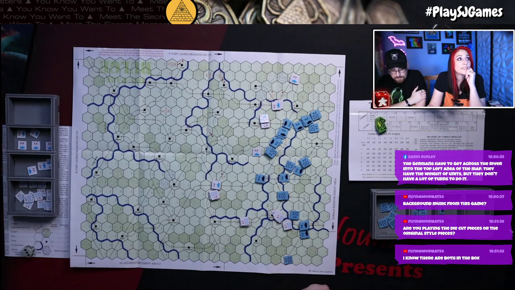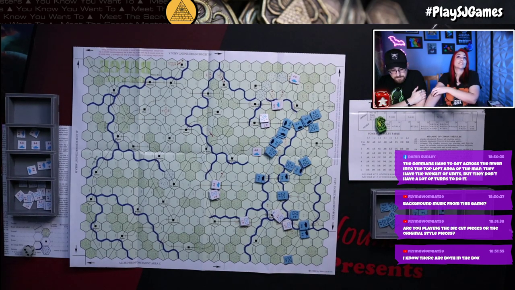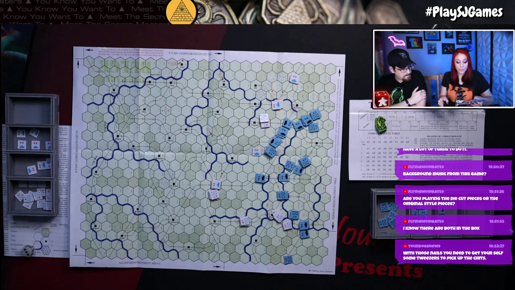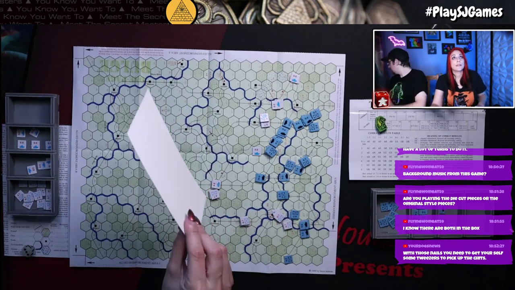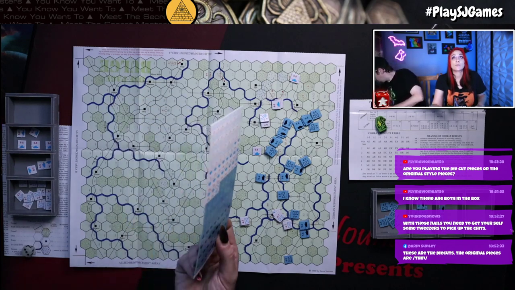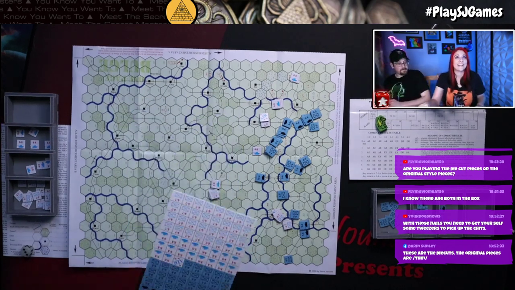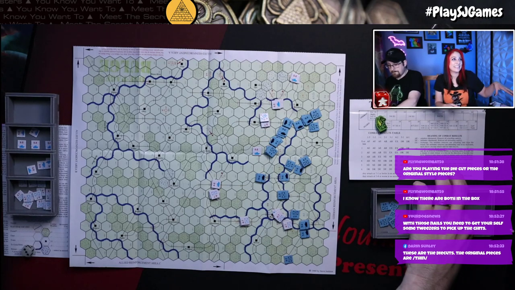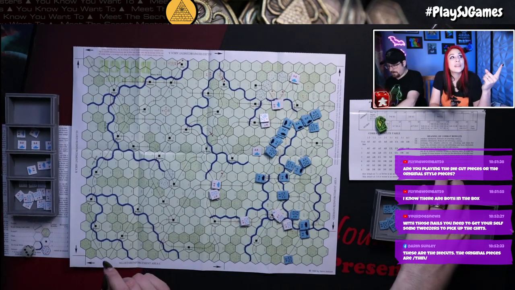We do have a little bit of a bubble going. Are you playing the die-cut pieces or the original style pieces? We are playing the little cardboard pieces. The other thing that comes in the box, which you can play with either, is a little paper like this here. Honestly, I didn't want to cut these out. So I used the perforated little cardboard ones because it was nice and easy. Makes sense. These are the die cuts.